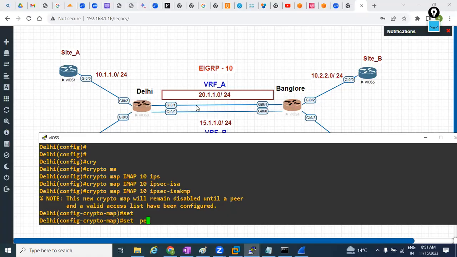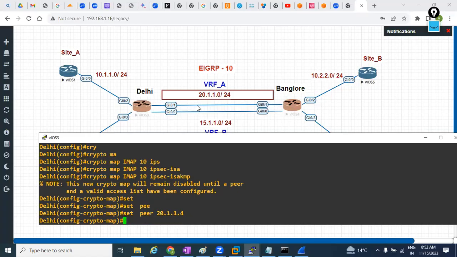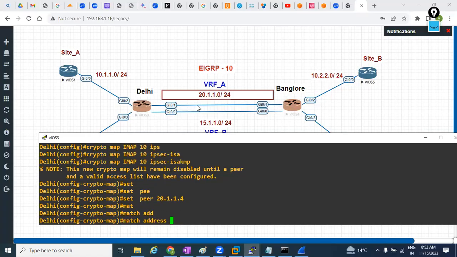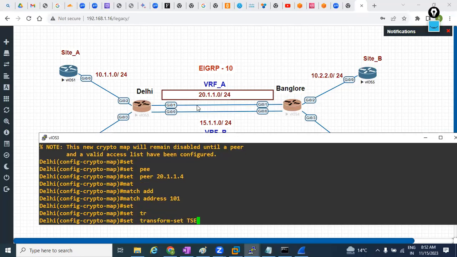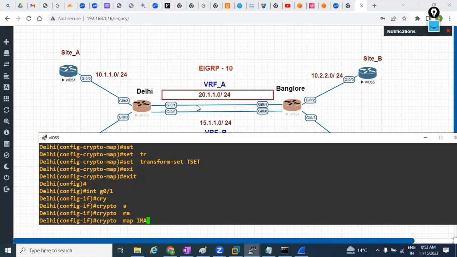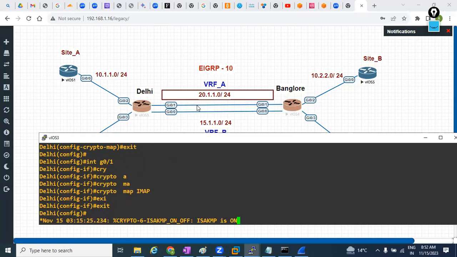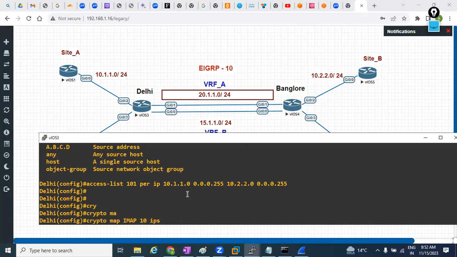Set peer 20.1.1.4. Match address 101. Set transform-set T-set here. Exit. Interface 0/1, crypto map cmap. Okay. 20.4, this is fine here.